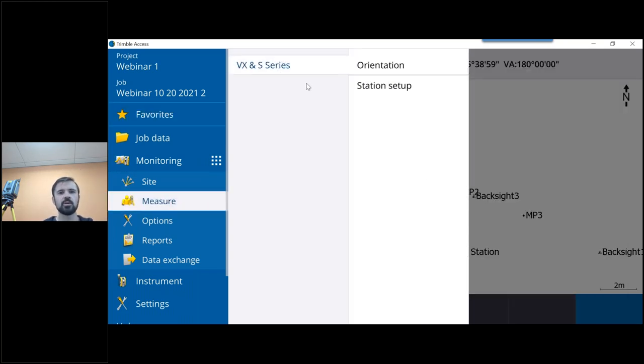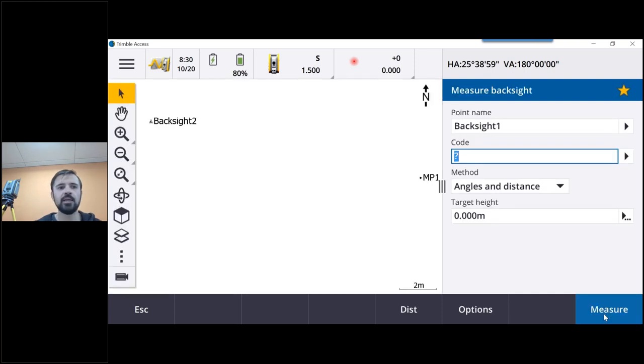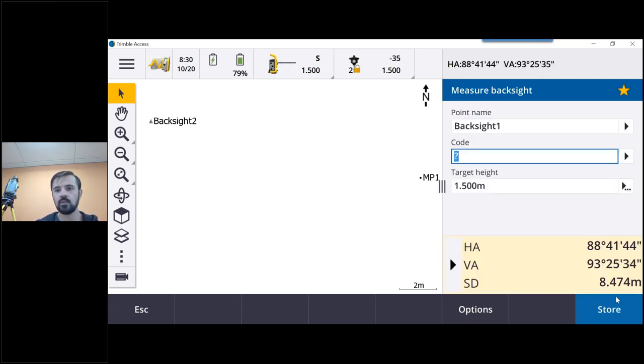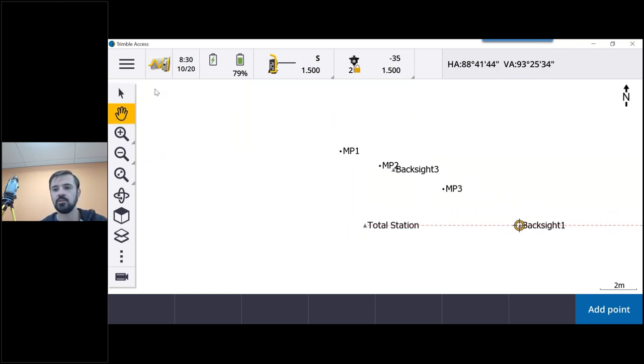So we go to the measure. We're going to connect to our total station. We need to give it an initial orientation, whether that's a full-on resection or station setup or just a general bearing. You can do that. So what I'm going to do is point to my first backsight point. It's a traverse prism, and I'm going to turn on the auto lock mode. So it will automatically lock on the target, as you see in the top right. And then I'm going to measure that. And we've got a position. And now on the screen, you can see I've got my orientation. And now we're ready to start monitoring.